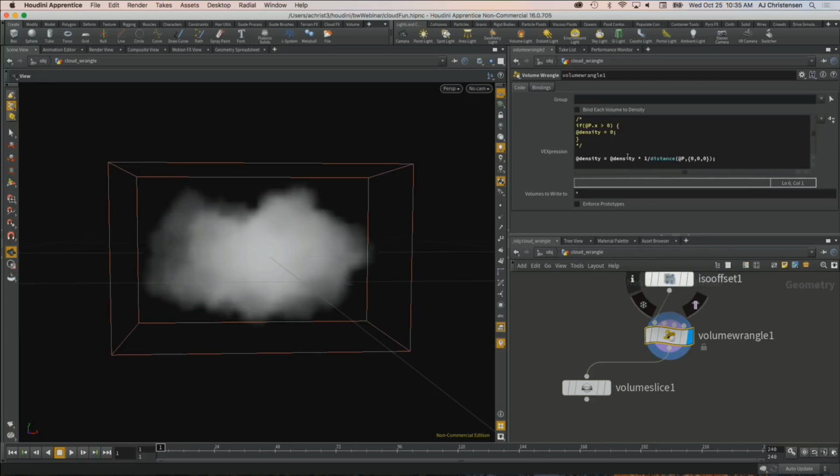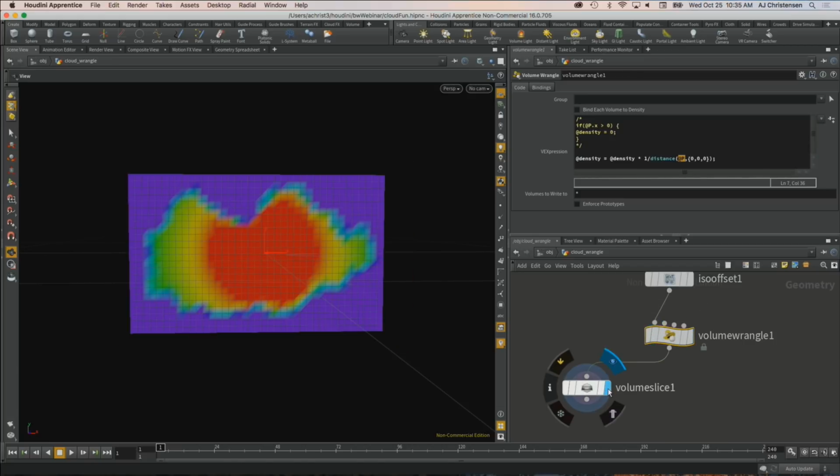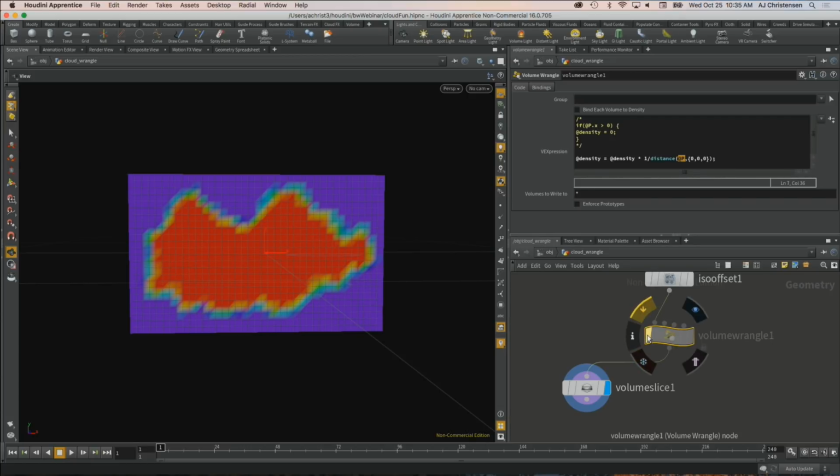The reason for that is that the equation that I wrote to edit it is creating a radial fall off based on the distance of the voxel from the origin. This is why when I highlight the volume slice, you can see a radial fall off inside the volume. And again, if I bypass the wrangle node, you can see there's that uniform distribution in the density of the volume again.